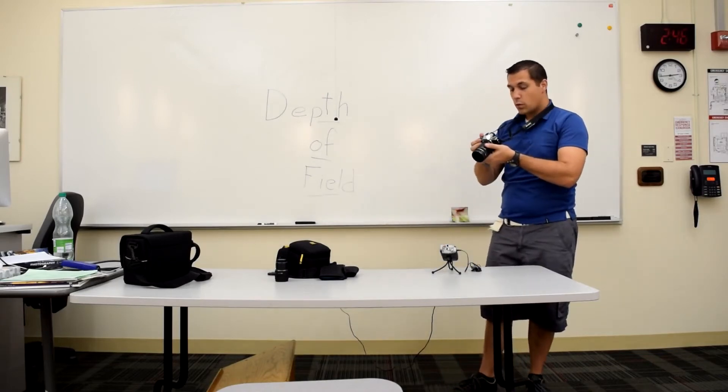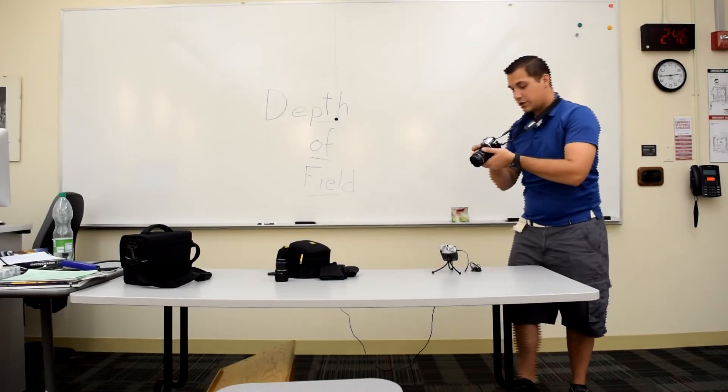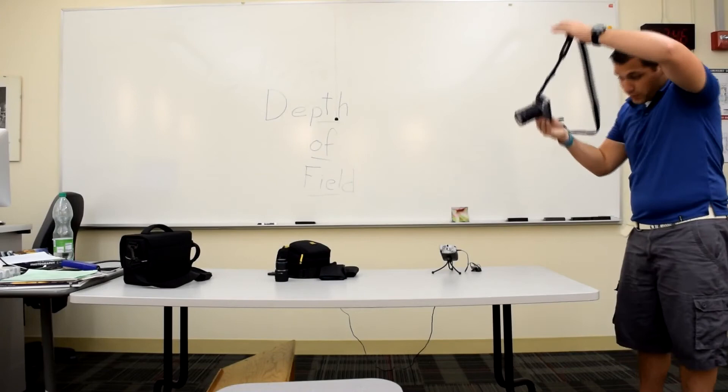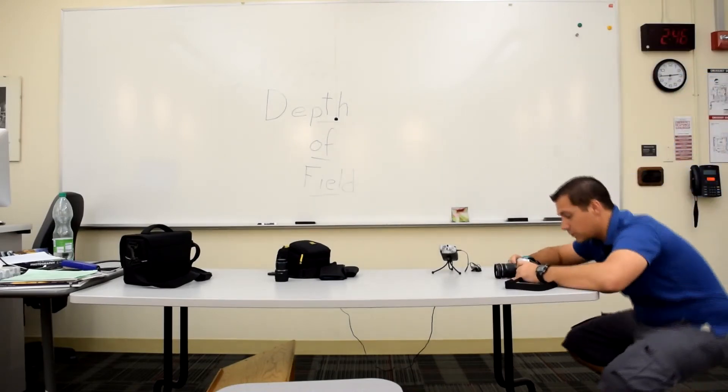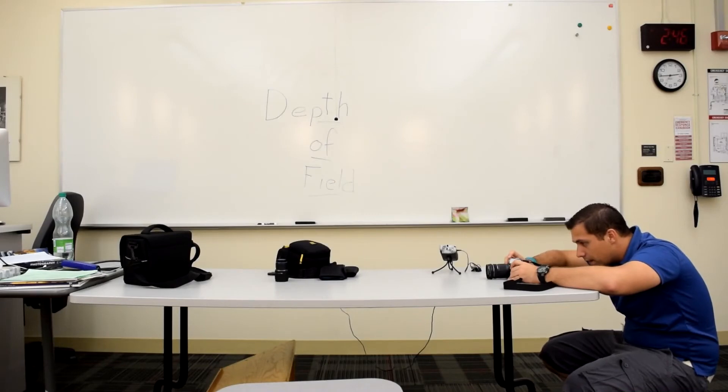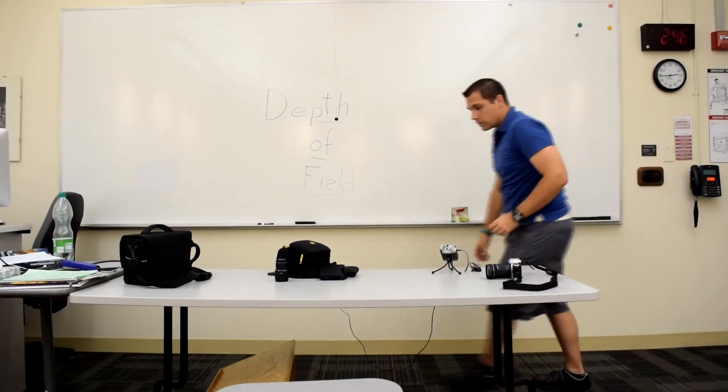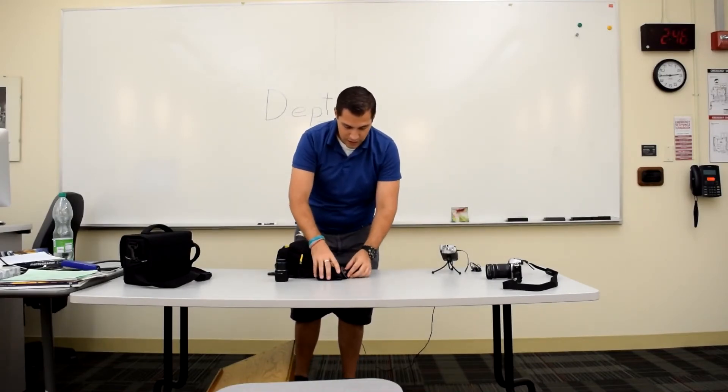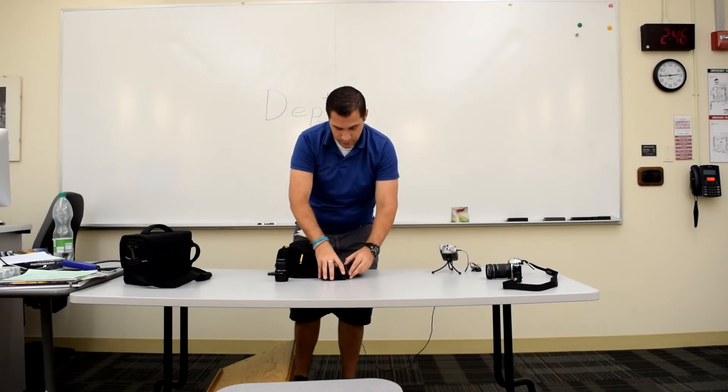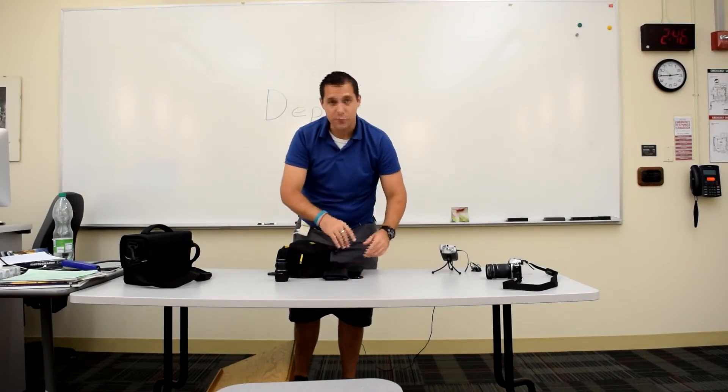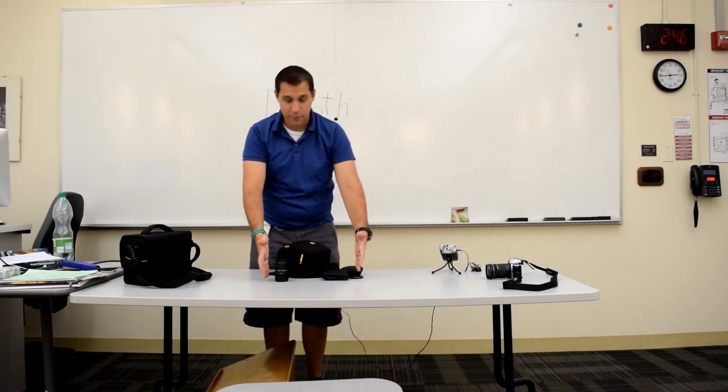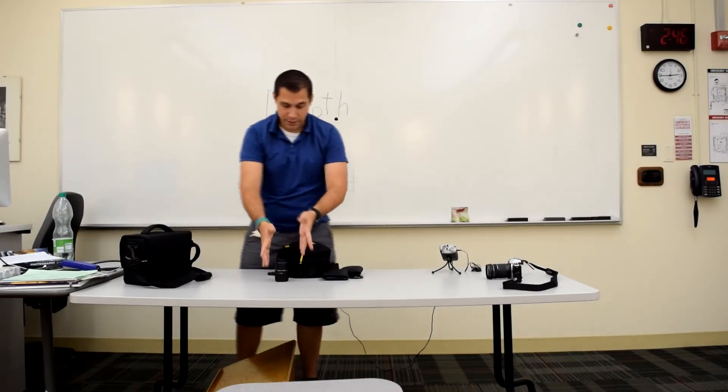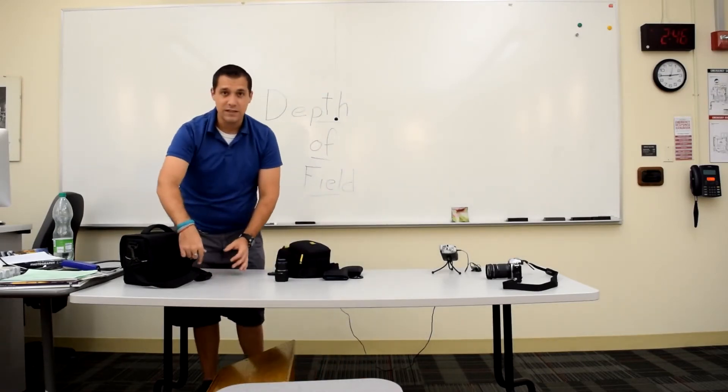So I'm going to close down to f22 for this lens, and that's going to change my shutter speed dramatically. I'm down to like a half a second for the shutter speed, and I'm going to rest it on the table because my camera shake will just ruin the picture. So what I have here is a few layers. We have this group of camera bag and filters and the lens cap right there up front. Then we're going to move over to the lens right here, it's a little bit further away.